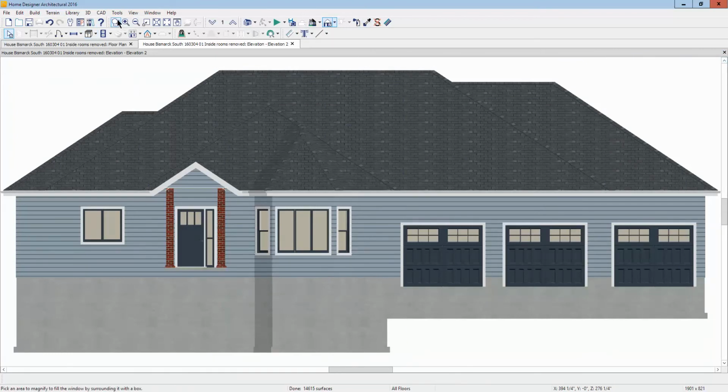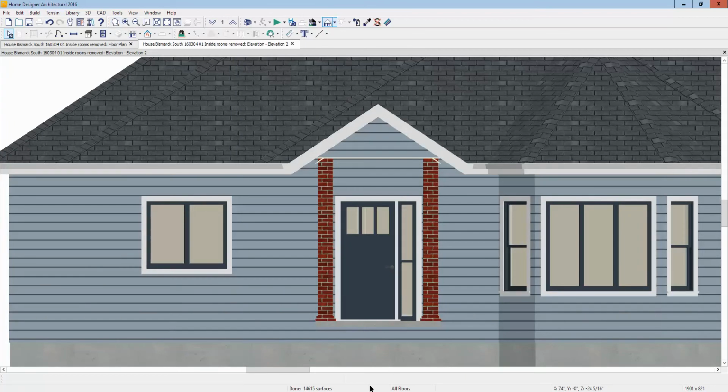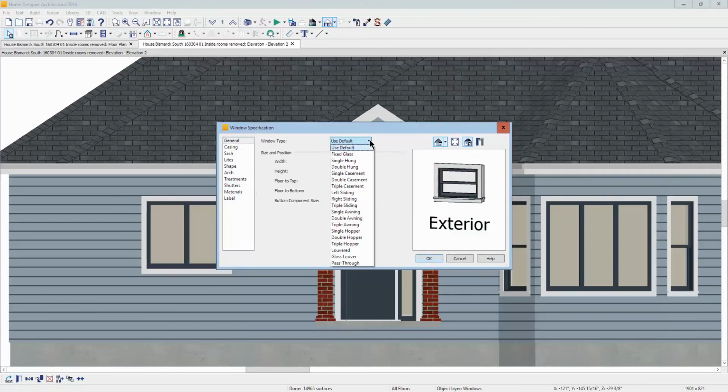So if you want a full-blown, well, see, we'd have to fit our arch window under here. That's what I'm going to do for now, because I think that makes the most sense. All you have to do is just go to the window tool, and you can see an incipient window there is forming. We'll click to place a window there. Now I'm going to open the dialog box of that window and change its characteristics. When you want an arch window, you want to make it fixed glass. You want to get rid of the sill.